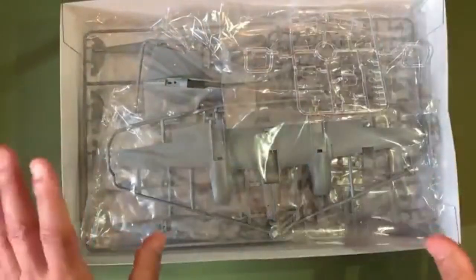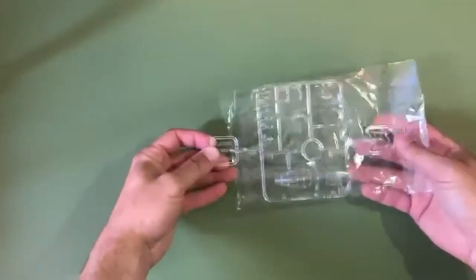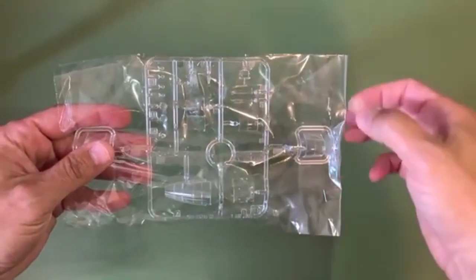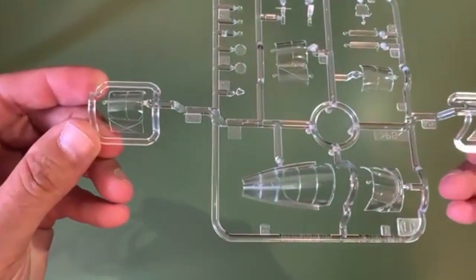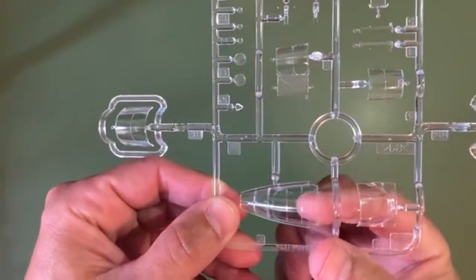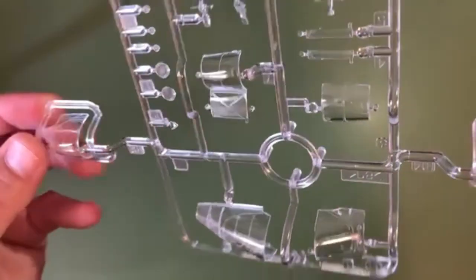Now, a quick discussion regarding the plastic — everything is bagged separately, so really good touch from Tamiya. Let's start with the clear parts. I cut this bag on one side only to point out that each one of these bags is stapled, so when you're opening them don't let those staples scratch your plastic. Looking at the clear parts — very, very clear and well detailed all the way through. I'm liking the pronounced panel lines both on the inside and outside of the glass. Really clear, I don't see any blemishes whatsoever — typical Tamiya quality.